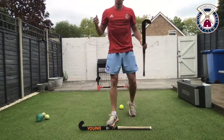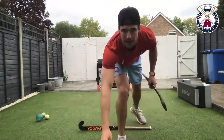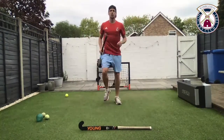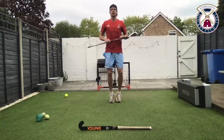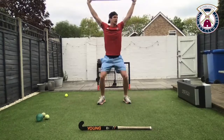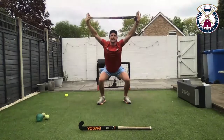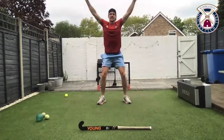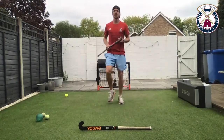Okay, so how we're going to start is we are going to get involved with a warm-up, as you do with absolutely everything. To start off with, we're just going to be jogging on the spot. Once you've done that, we're going to go into 10 squats with our stick above our head. So stick above head, one, 2, 3, 4, 5, 6, 7, 8, 9, and 10. Okay, I think I only did 9. I'm tired. Okay, keep jogging.